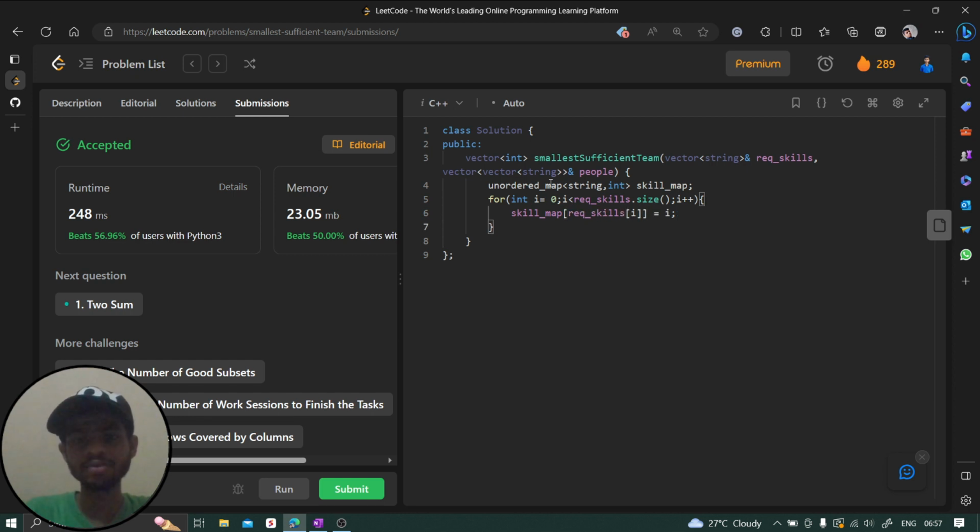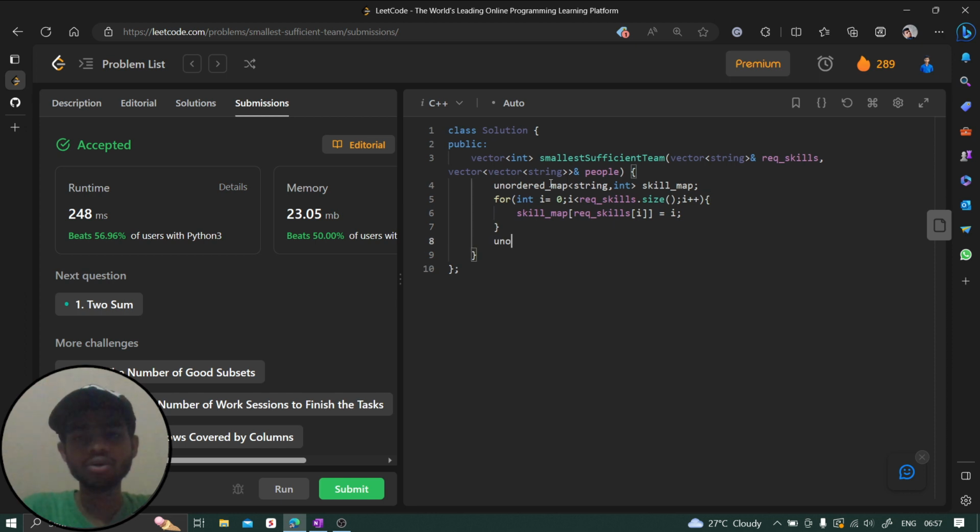Once we have this map, we are going to move to one more map, an unordered map. Let's write integer here, and a vector of integers, right? And once this is done, we are going to name it dp. Initially dp of 0 is going to be a new empty vector, right? Once this is done, then we are going to loop with index equal to 0. This is the people index, and index should be less than what?